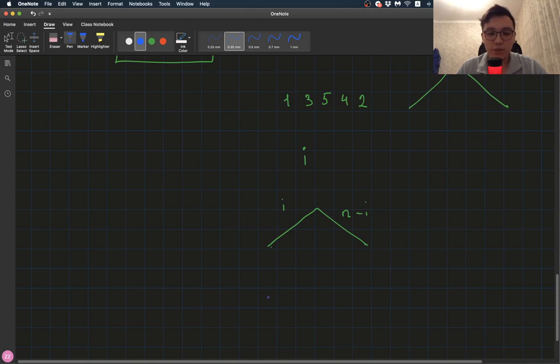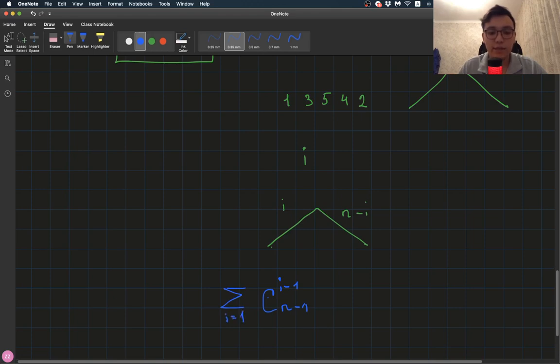Among n minus 1 numbers, we should choose I minus 1 numbers, because as we mentioned, number n for sure will be in the left part. That's just for fixed I, but we should do that for every I. Thus, we just loop through all I's.